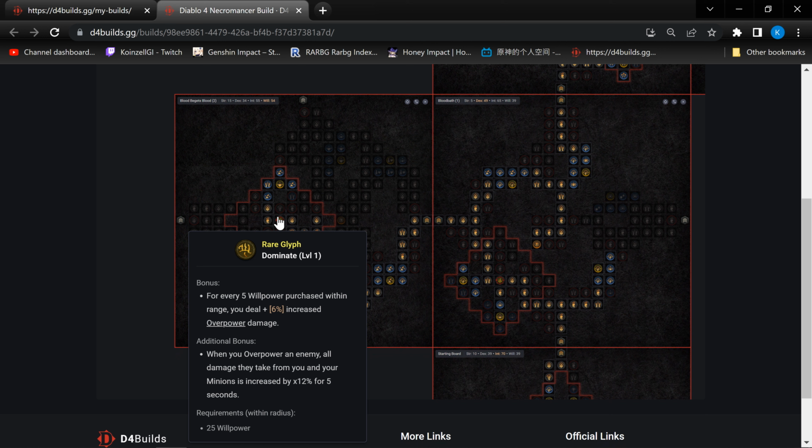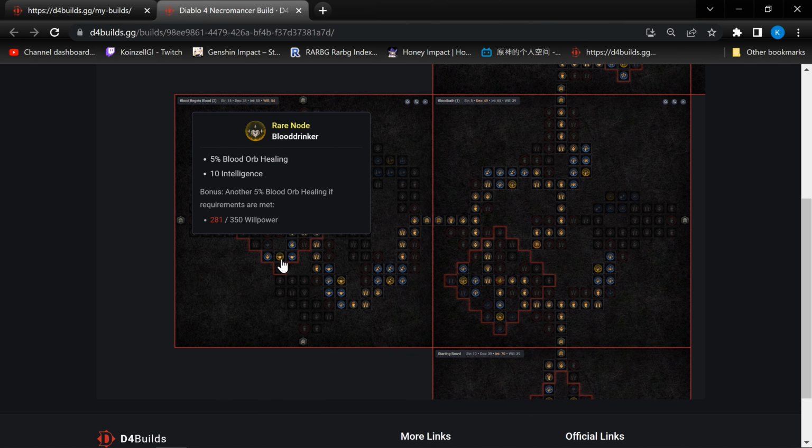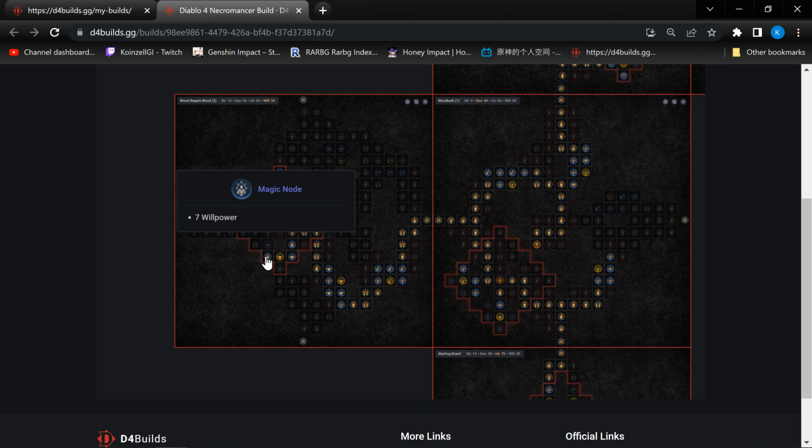So 12% is already more than the usual 10%. That's number one. Number two, your minions gain this, you also yourself gain this as well. So again, there's a very good synergy. And now you see why I'm getting this node, right? It's because of the willpower nodes as well. Because we need it here.